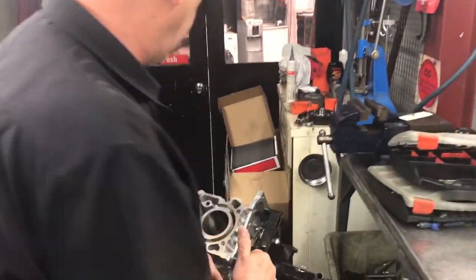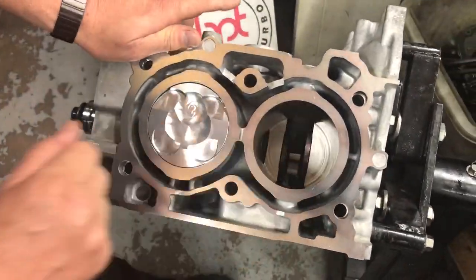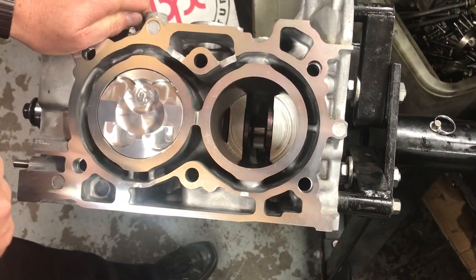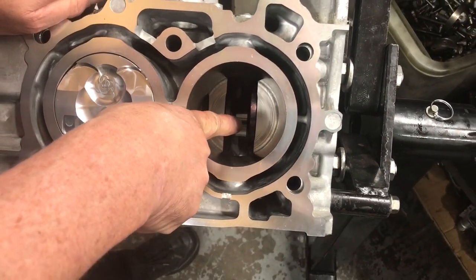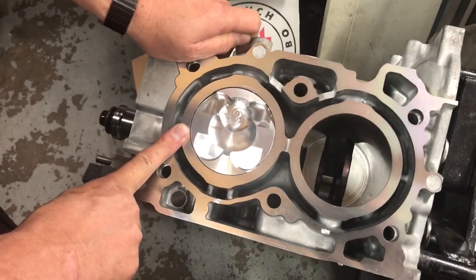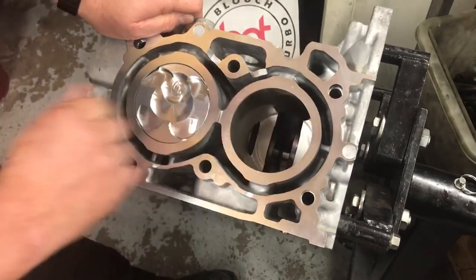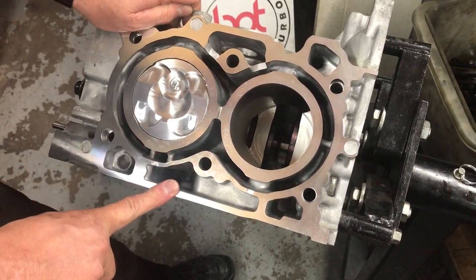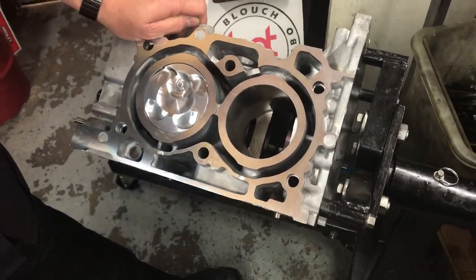Let's have a look at the block and understand what it looks like when it's all assembled. We haven't put the final piston in the block yet so you can see what it looks like without a piston — you can see right down at the very bottom there is the crankshaft journal where the bottom of the conrod will connect. On the side you can see the balance counterweights on the crankshaft just at the bottom of the bore, and on this side the piston is obviously installed. The really interesting thing to note is the thickness of the wall — the material on the new FA series block compared to the EJ series block. I'm going to do another video so you can actually see the difference between the two.